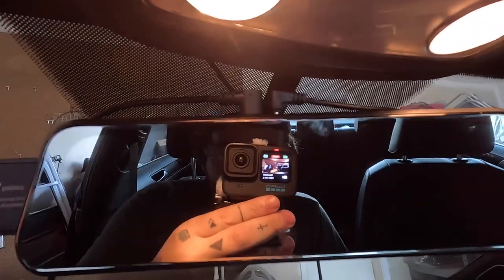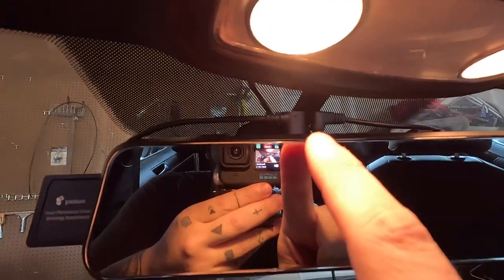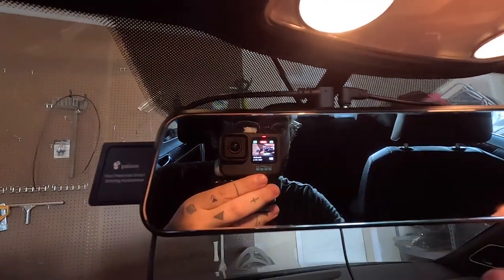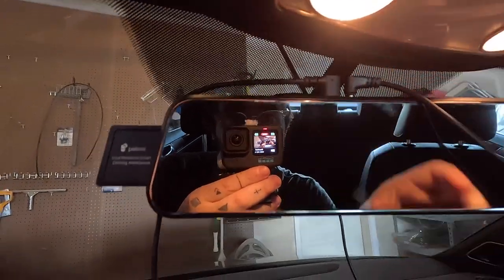But so far it seems like it works as a rear mirror still, and it's kind of cool because it's got this cool tone to it. I still am sick, boys, so I'm sorry about that. We're gonna install the rear and then get back to you guys. Okay, I just realized when I was installing the rear camera already, you want your cords to go this way, not how I had them previously, because any other way they will run into each other.